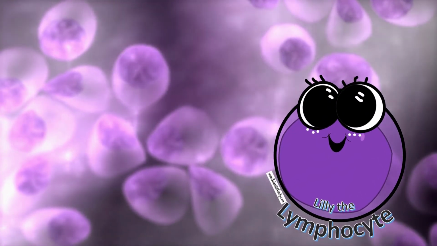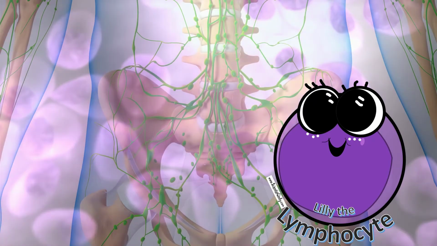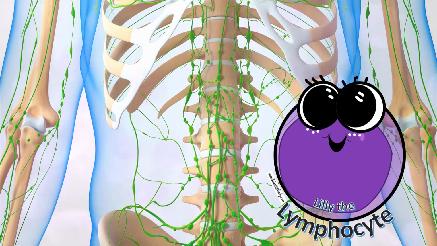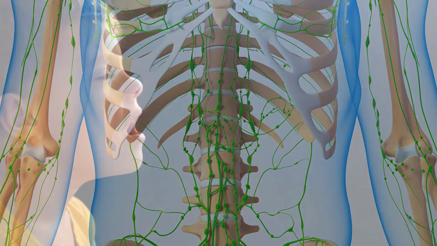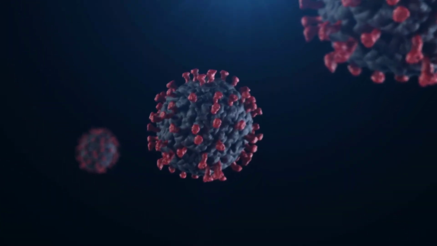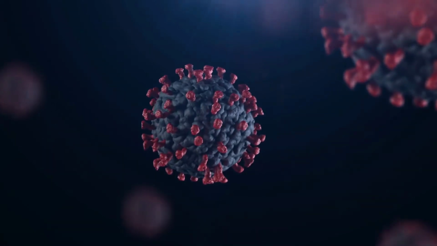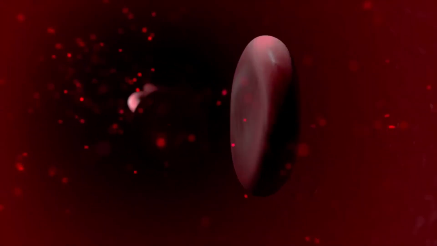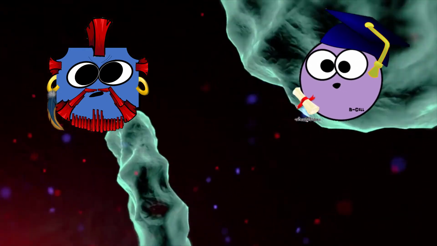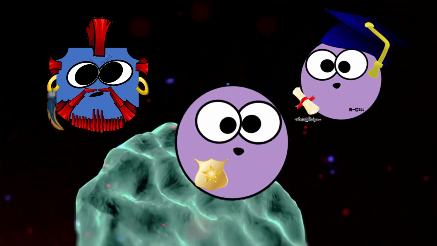Lymphocytes are the primary cells of the lymphatic system. The lymphatic system is a network of special vessels and organs that are distinct, yet still connected to the cardiovascular system. Lymphocytes are responsible for what is called specific immunity. Specific immunity is the ability of the body to attack invading pathogens or foreign proteins on an individual basis. The circulating blood contains three functional classes of lymphocytes: T cells or T lymphocytes, B cells or B lymphocytes, and natural killer cells or NK cells.